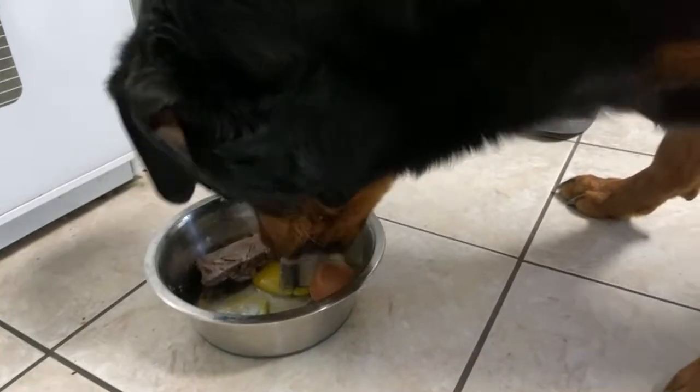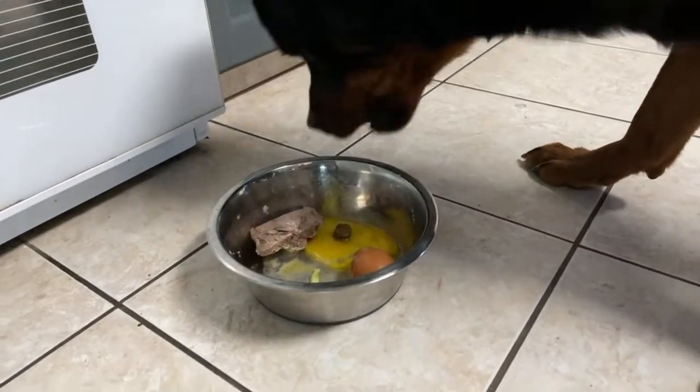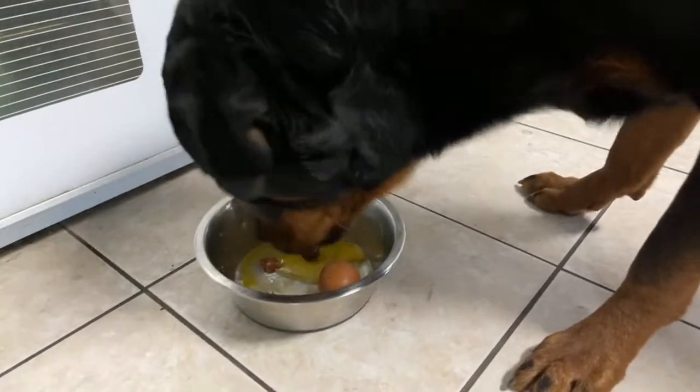Is Kita eating it? Well, Kita's burying hers over here. She's already eaten everything. She's on there. 42 degrees. After this chicken bone.